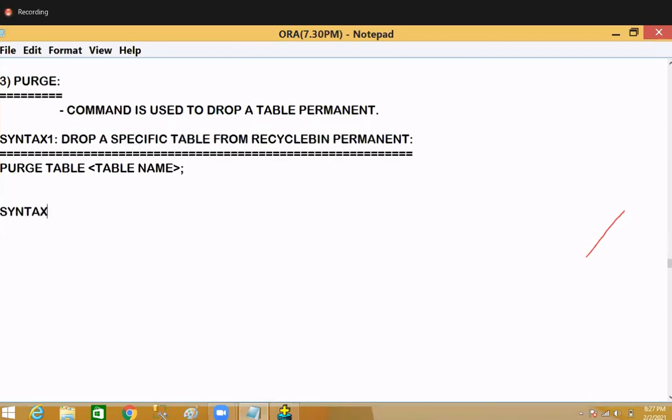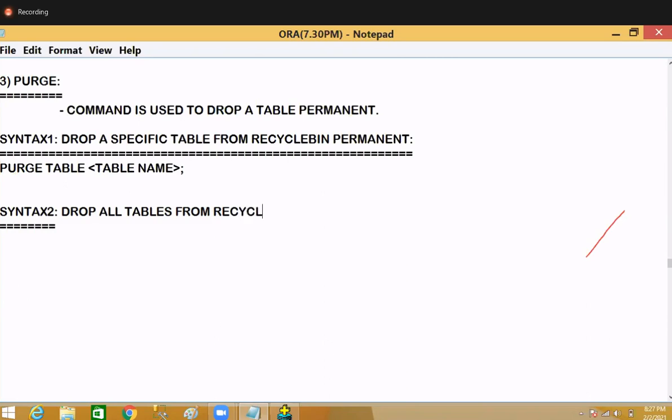Second, syntax number 2. What is syntax number 2 here? Drop all tables from recycle bin. All tables means what? Multiple tables. Yes or no?